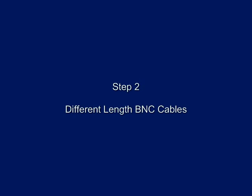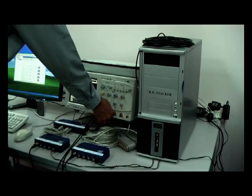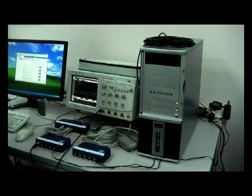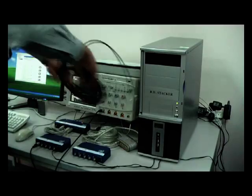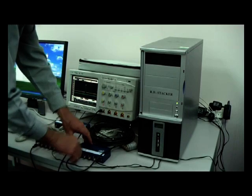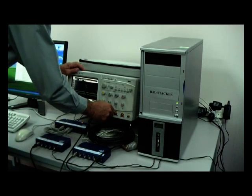In step 2, we will look at phase compensation when using different length BNC cables. In the first setup, the BNC output cables were identical lengths. We will now replace one of the BNC cables with a much longer output cable. In this case, the cable is 9 meters long. And plug this cable from the Legato into the oscilloscope.